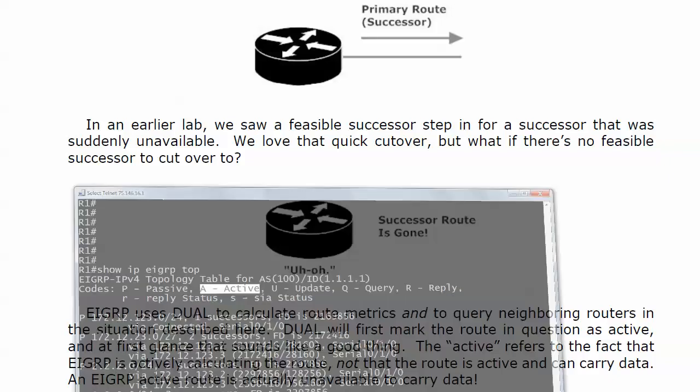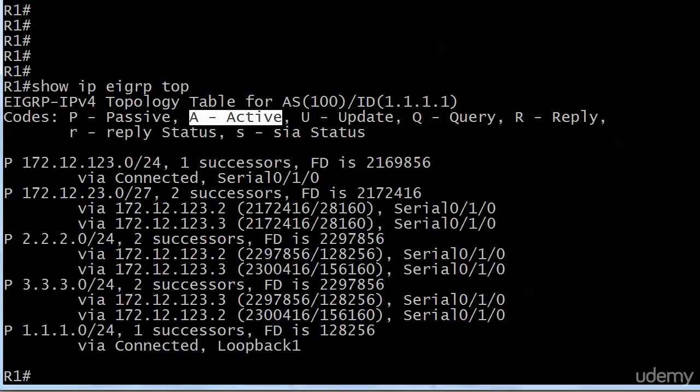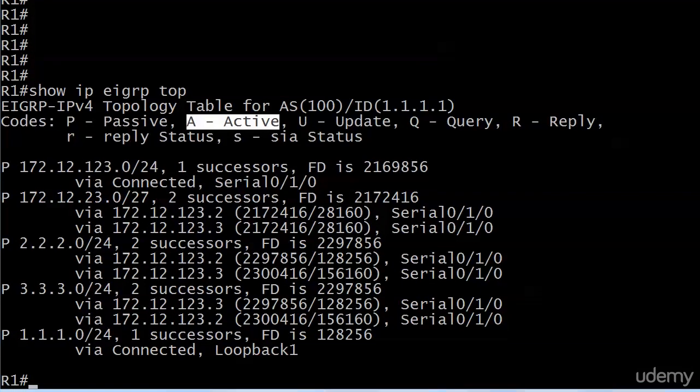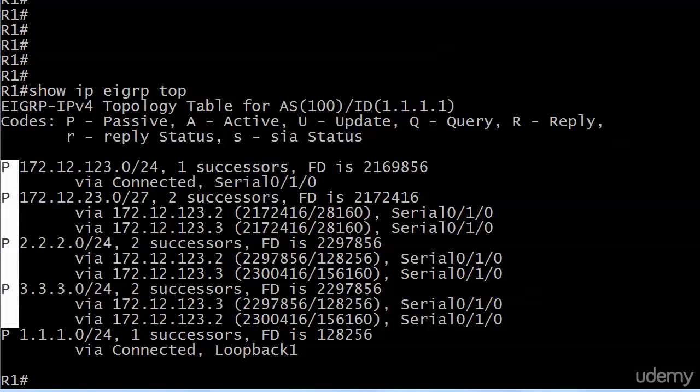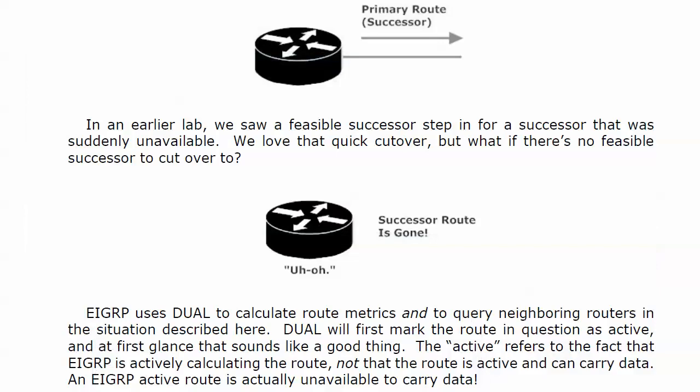And if you look at the topology table, which I just happen to have right here, you can see that I've got A highlighted, but you'll also not see the letter A anywhere else in this table, because these codes that we're looking at here in the topology table, of course, are different than the routing table codes. And we have P next to all of them. P stands for passive. And that sounds like something we don't want, but actually what we want in EIGRP is all our routes to be passive and not to have them active, because passive means that right now DUAL is actually passive as far as all these routes are concerned.